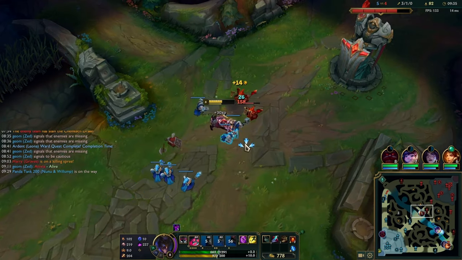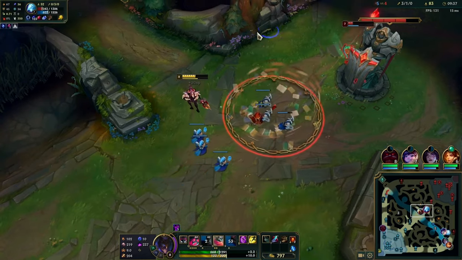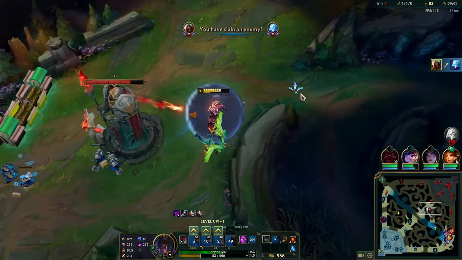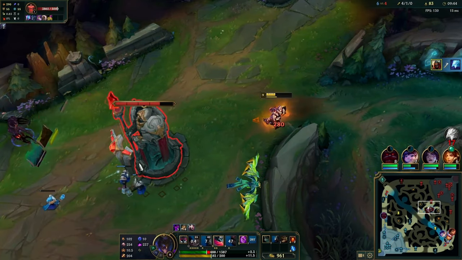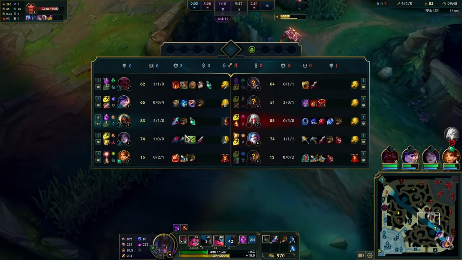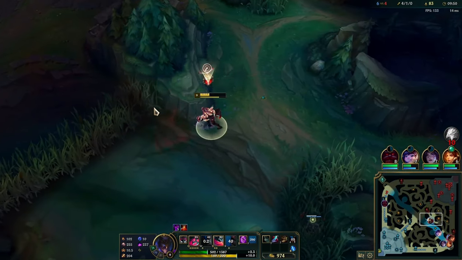Right here, I'm just judging that Graves is not around. So yeah, and then I go and I see her. It's a free kill. WQ or WWQ flash. I don't know what that was, but either way, I would have killed her with WW flash auto E with Eclipse, but I just use Q in case.